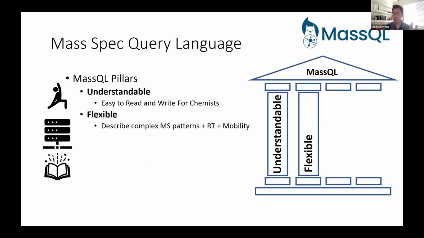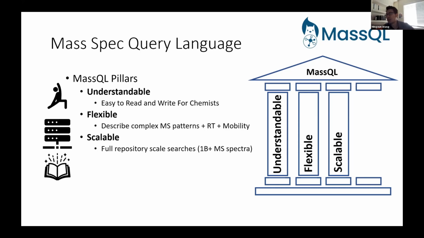And it needs to be flexible. You need to be able to say exactly the kinds of patterns that you want to express within mass spectrometry across MS1, MS2, MS3, whatever kind of mass spectrometry you have, as well as mass spectrometry adjacent features, like retention time, mobility, and in the future, if you have UV-vis and other measurement modalities that come with the mass spectrometry data.